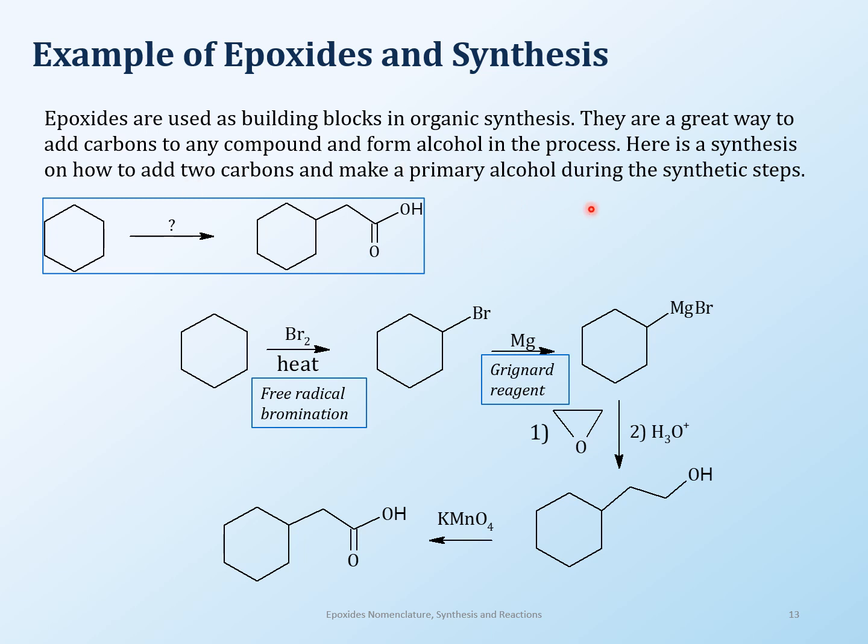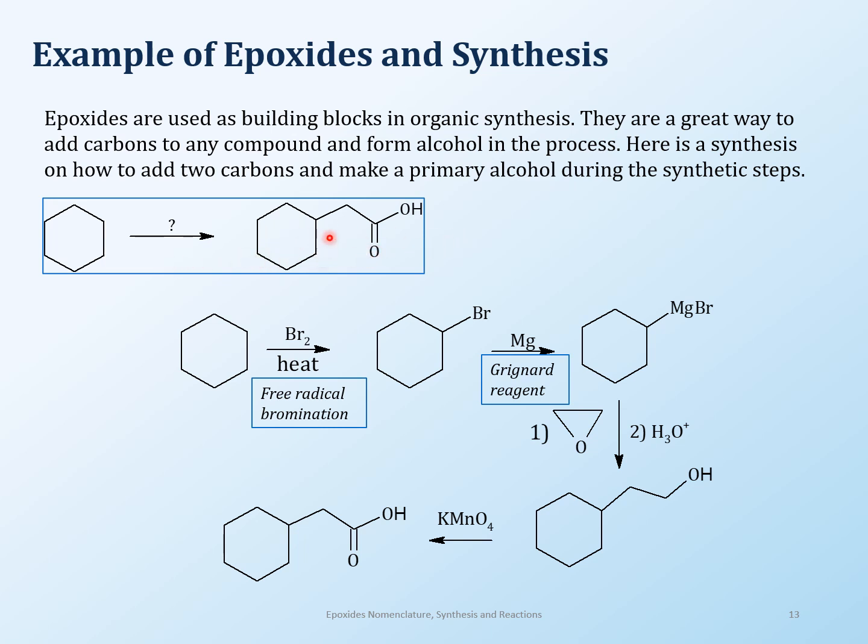So here I thought we'll just do a few syntheses so you can see how we can use epoxides in synthesis. This is a typical kind of question you can get: how to get from cyclohexane to this compound, which is an acid. The first thing you see is that you're forming a carbon-carbon bond. Wherever you're forming a carbon-carbon bond, at this point you only have a couple of choices. One of them is using alkynes, and one of them is Grignard. So you only have two major choices.